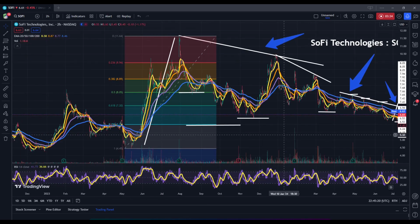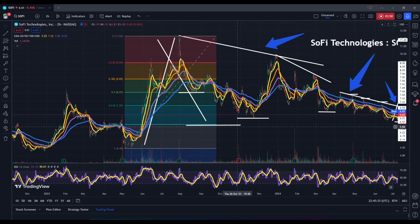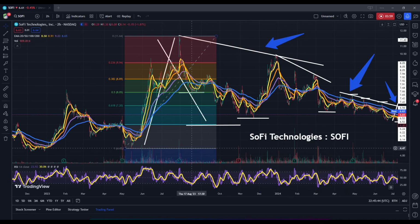If this does break, what this really tells us is that the full move is going to need to retrace itself. Once you break through all these other Fibonacci support zones, the last line in the sand comes in at this 78.6% level. If we are able to make a convincing break, I would really call this a weekly close. If you see a weekly close below the $6 mark, I think you need to have some patience with this stock and wait for it to fall back toward the $4.45 level, and then you can start to buy the stock again.